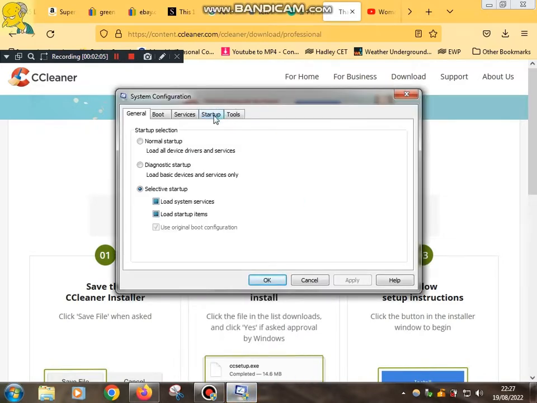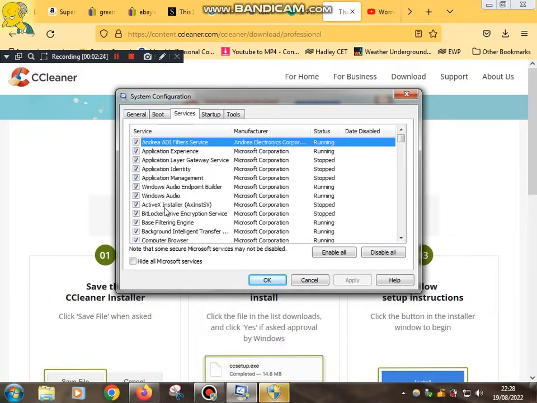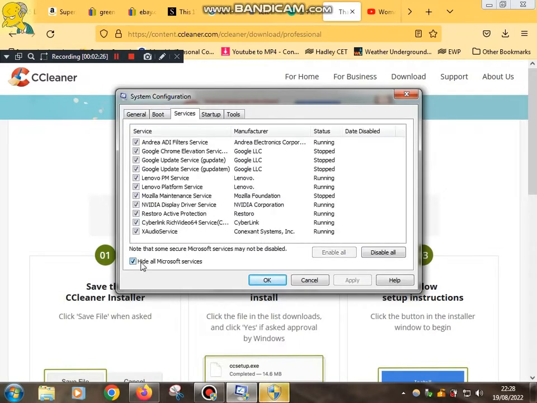So here I'll just show you Msconfig quickly. You've probably already gone on this. Basically, you just untick the startup programs that you don't need. So for example, you might not want Steam startup, you might not want Discord startup, so you can uncheck the box. Your PC will load up faster and it will be ready to use quicker.